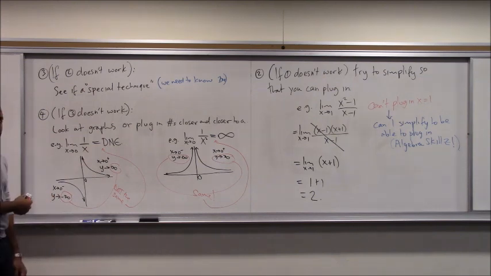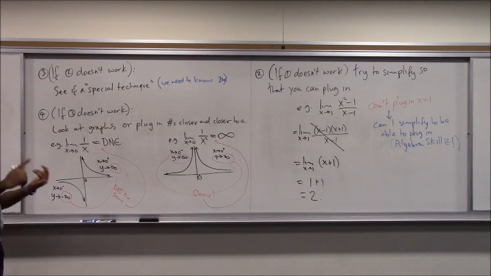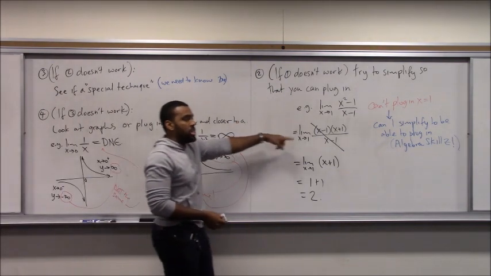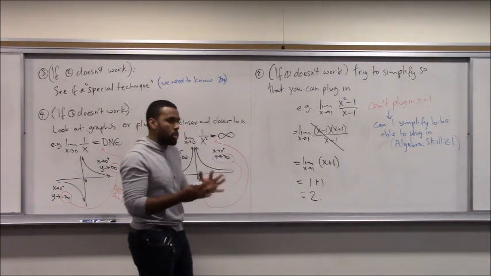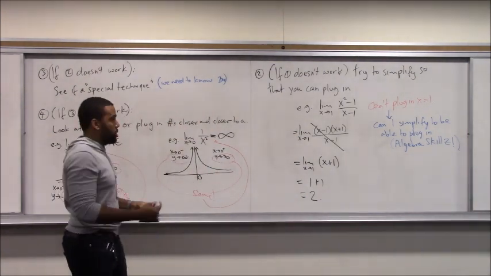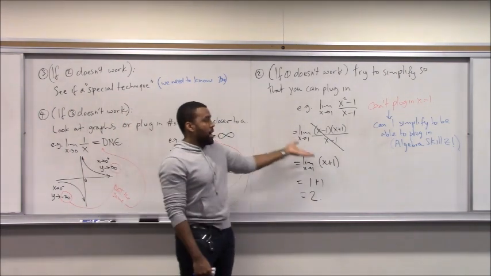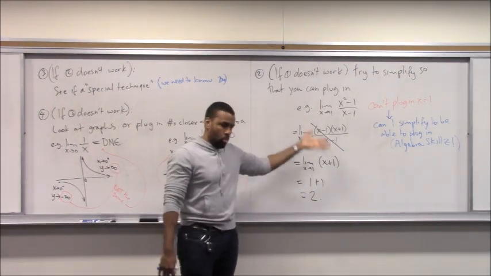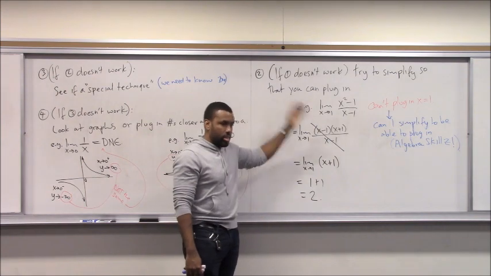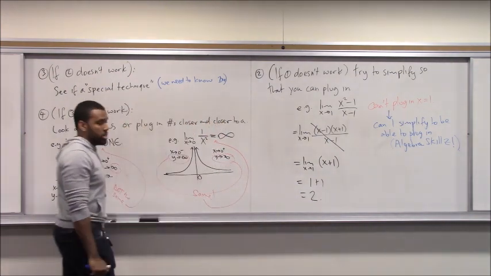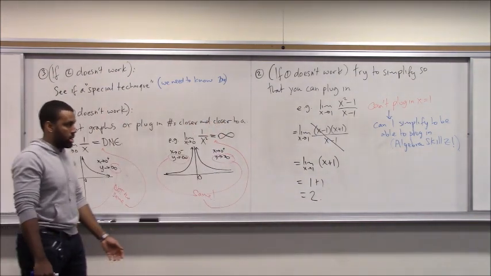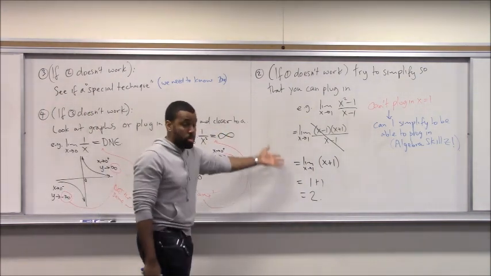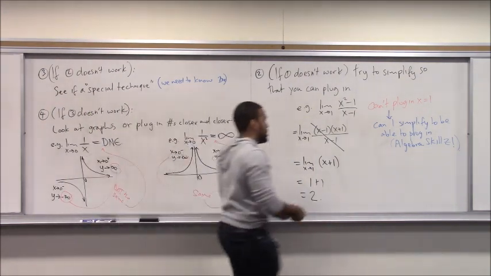So given a random limit problem, step 1, try to plug in the number. If you can plug it in and get an answer, great, that's the answer. Move on with your life. Step 2, if you can't plug in the number, try to see, can you simplify to plug in the number? Is there some sort of algebra trick you can use to plug in the number? And this might be factoring, combining fractions, whatever. Any algebra trick that we've looked at in chapter 1, in simplifying things or solving equations, are game here. They will apply. You need to remember everything. Remember all your algebra skills.